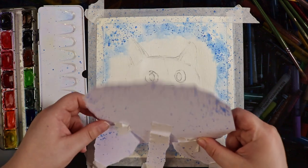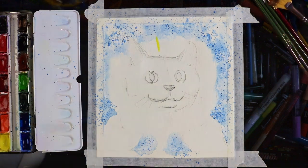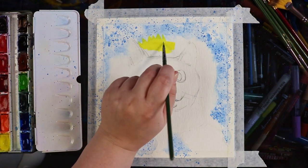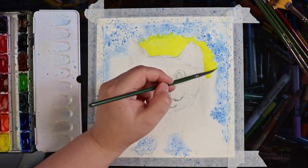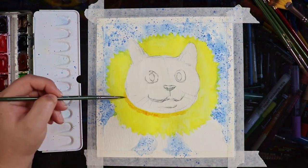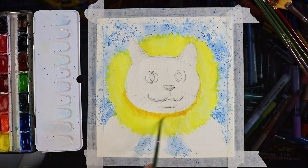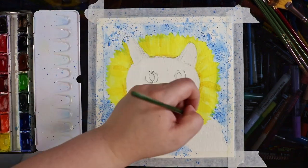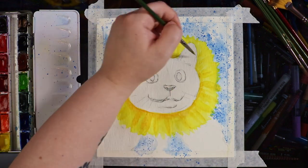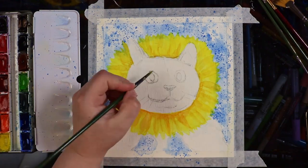And some parts of it are more pigmented and some parts are more watery, and I ended up with a pretty cute sort of speckly background. It kind of looks like a sunny day, but also maybe there's some water being sprayed in the background, or maybe it's like a sun shower or something like that. And yeah, I think it's pretty cute.